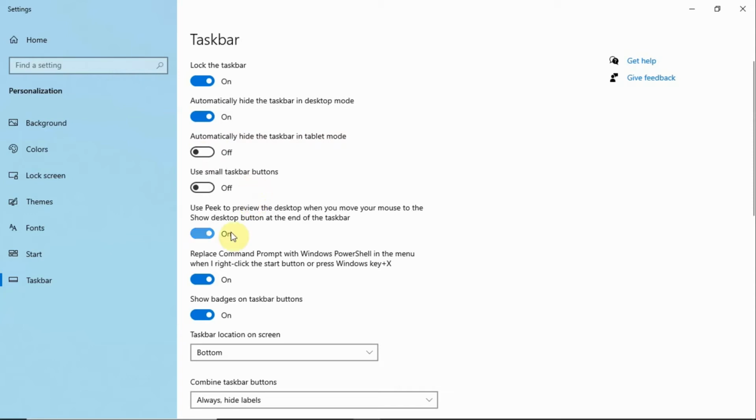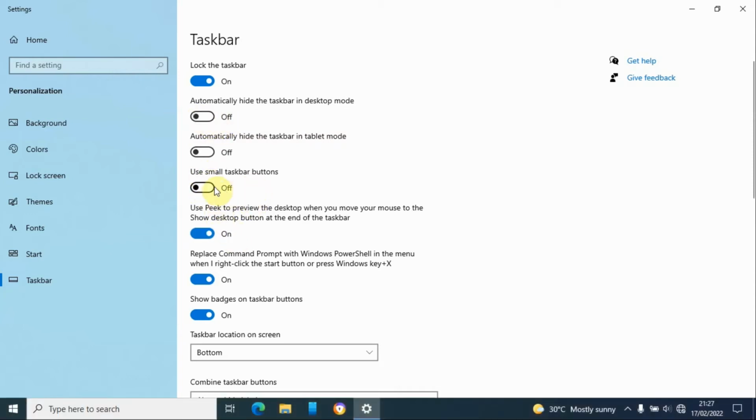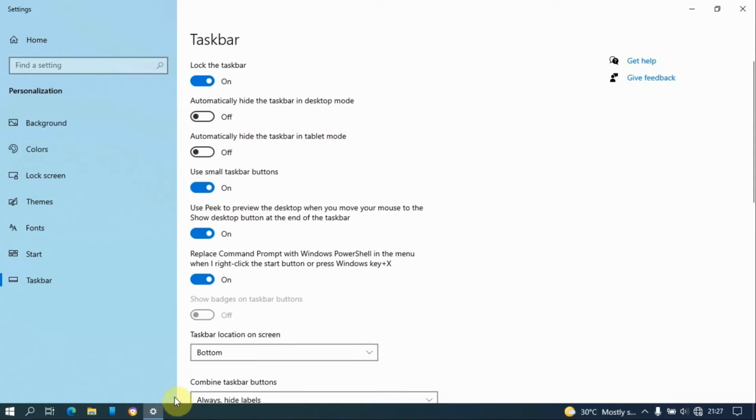You can also decide to use small taskbar buttons. For example, maybe you have so many applications docked in the taskbar. You may want to use the small buttons so that you can see all your applications on one screen.